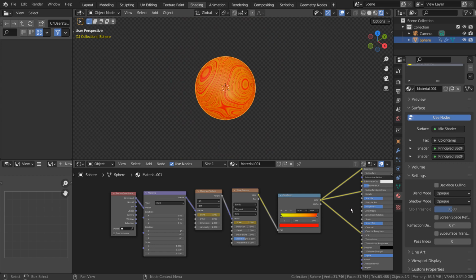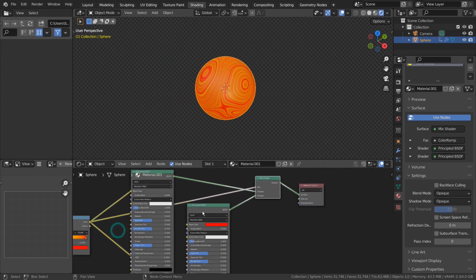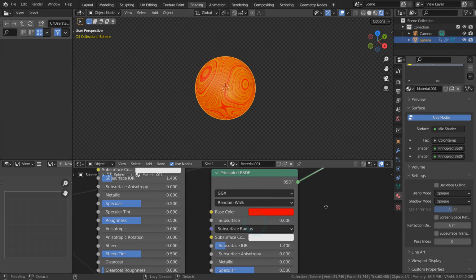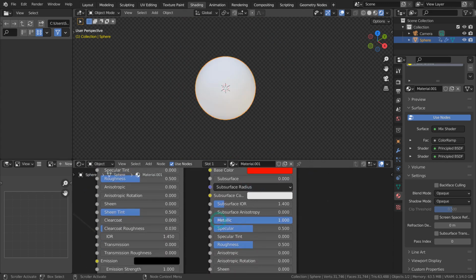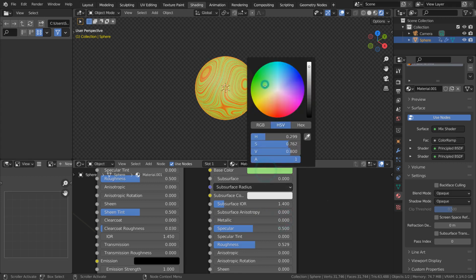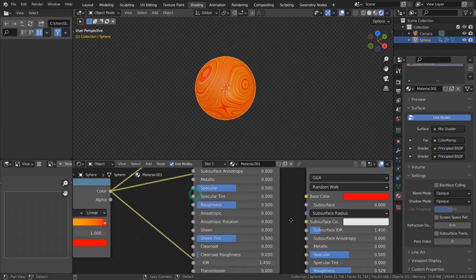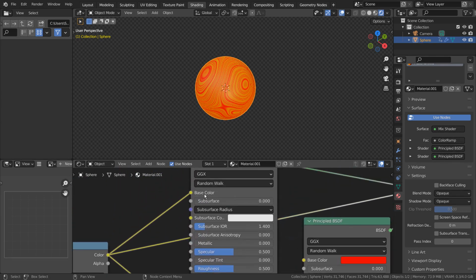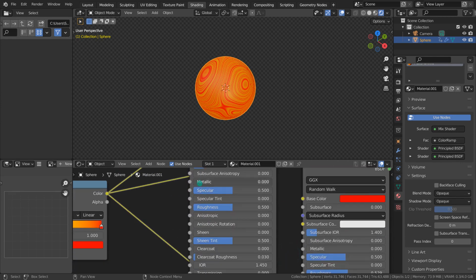Let's briefly see what each node does, and how they can be customized even further. By the way, I don't know if this is a bug or not, but even though there's nothing connected to the base color, the secondary color changes when I change the base color. We'll lose the first node's metallic status once the second node's emission value increases.